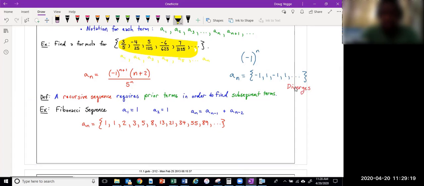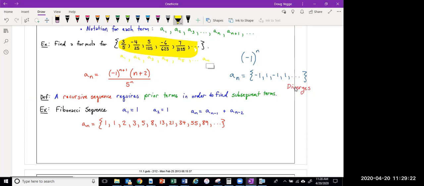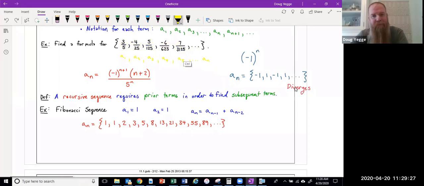Oh wait, they look like they're getting closer and closer to zero, just from opposite sides of the x-axis. Yeah, they do. Isn't 3/5, if I forget about the negatives and positives, bigger than 4/25? And isn't 4/25 bigger than 5/125? And 5/125 is bigger than 6/625. And 7/3,125, that's pretty small. It looks like all of these numbers keep getting closer and closer to zero. They just keep bouncing back and forth from one side of the x-axis to the other.